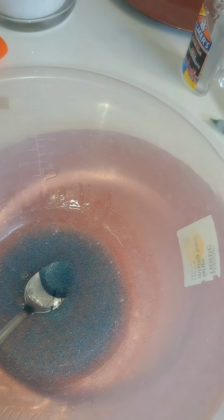Why not? Hold on. Mix it. The red's kind of lost in there. Not really seeing it much. See red there. Okay. So now, white. Oh, and you're going to put yellow as well? Put it all in there. Yeah. Mix it.